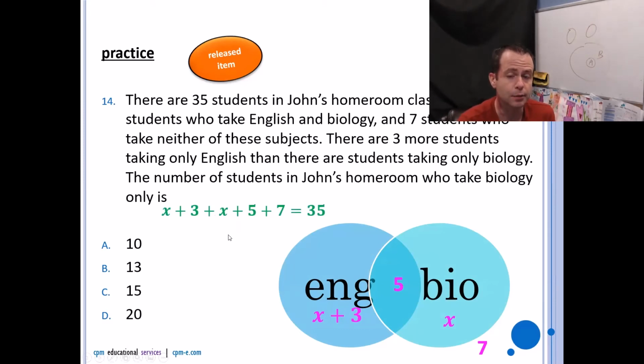Now that's 2X equals, or 2X plus 15 equals 35. I'm gonna bring my 15 over to the other side. That's where 2X equals 20 comes from. Okay, I just subtracted the 15 from both sides, and that means X equals 10. Now, 10 represented the people in biology, and that is what the question was asking. You always want to make sure X is not necessarily your answer, right? We've talked about this in other videos as well. Once you figure out X, you need to say, okay, what does X represent, and then what was the question I was being asked? In this particular question, though, X does represent what you were being asked.